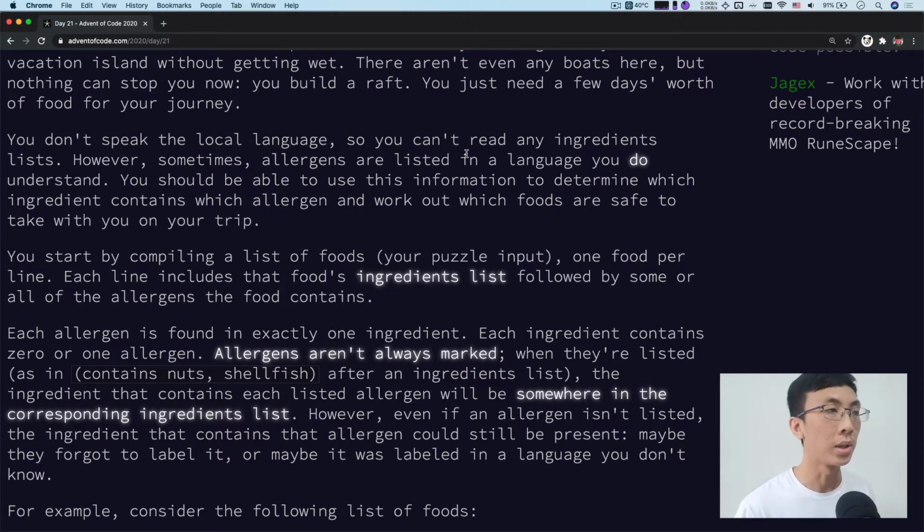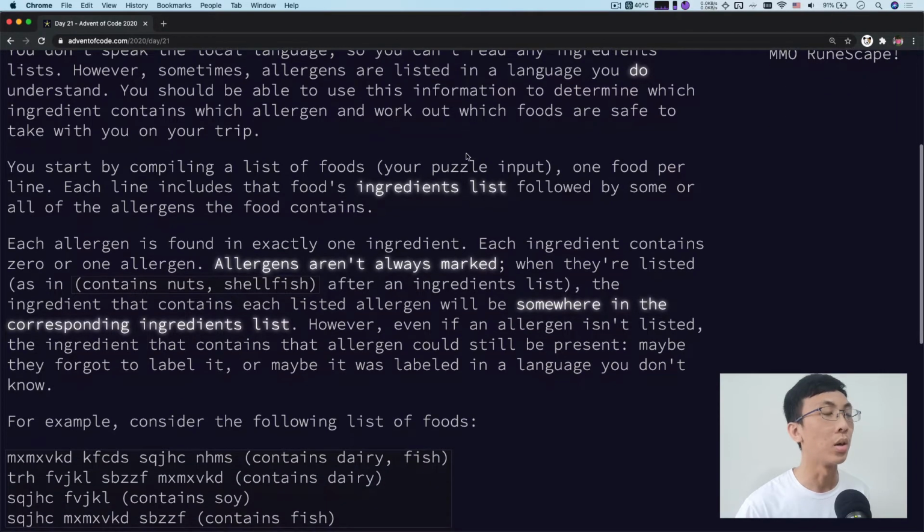It starts by compiling a list of foods, your puzzle input, with one food per line. Each line includes the food's ingredients list followed by some of the allergens that the food contains. Each allergen is found in exactly one ingredient, and each ingredient contains zero or one allergen.